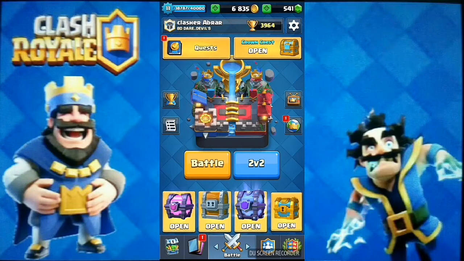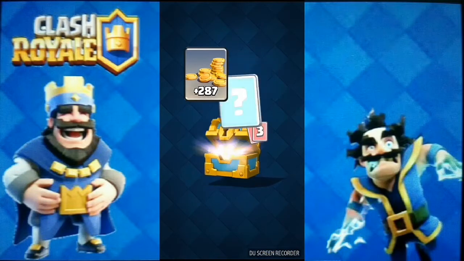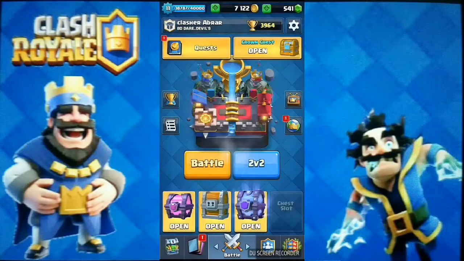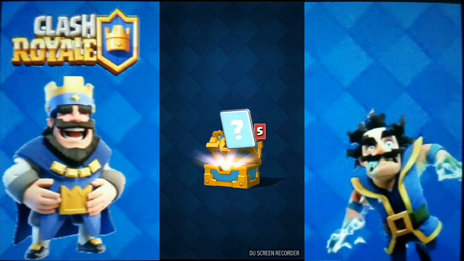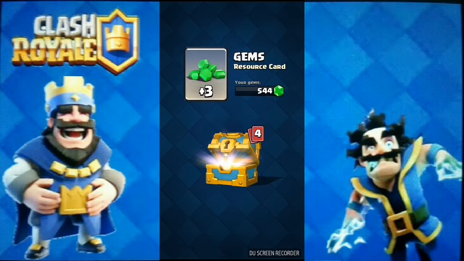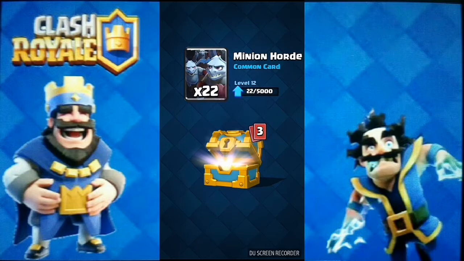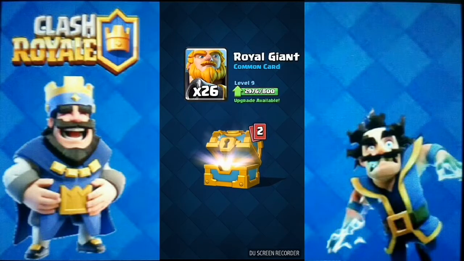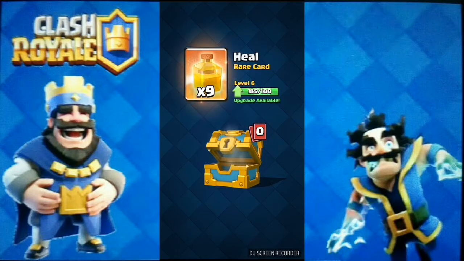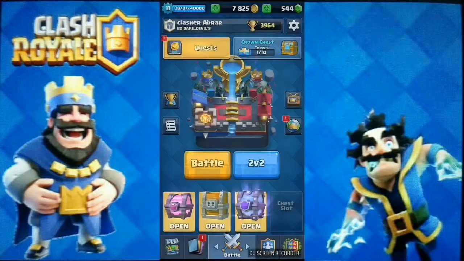Let's first open the golden chest. Gold. There's nothing much special in it. Some lame things, but now I'm going to open the crown chest, which is starting to get better and better. 700 gold. I'm getting a lot of gold. 3 gems. 22 minion hordes. That's really good. It's in my deck. I'm really happy to get minion hordes. If I find a lot of furnace, then I would be really happy. 31 commons. 9 heal spells. Okay, not that bad.